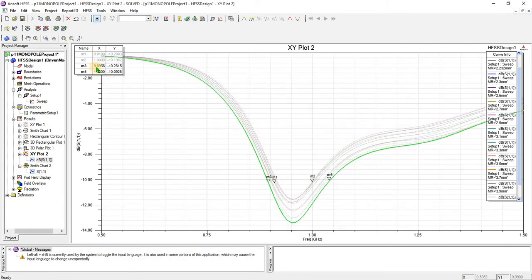From here you can see that this is what we have at 4 millimeter radius of monopole. The bandwidth has increased by 0.5. By increasing the radius, the bandwidth can be increased by 10% to 40% to 50%.